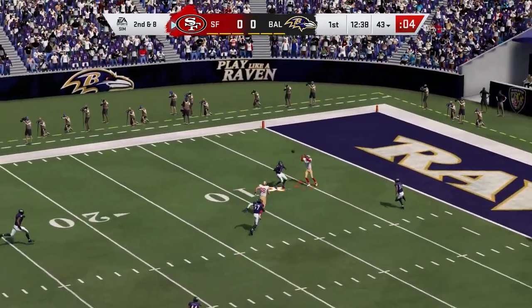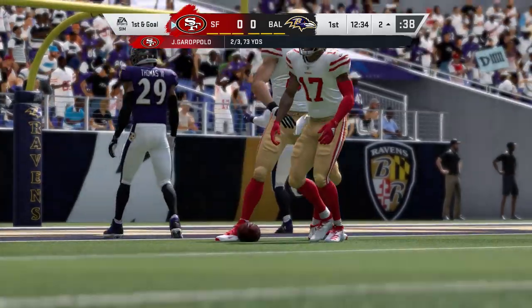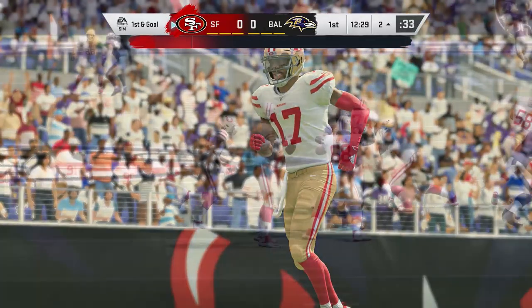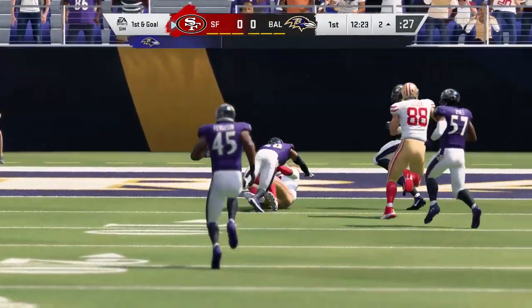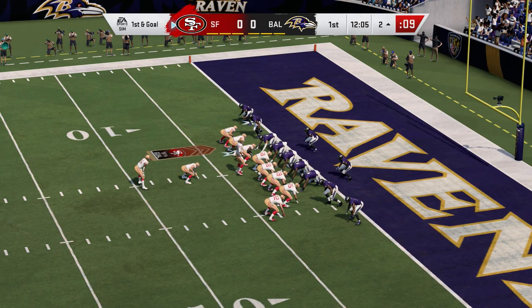Now he'll let it go deep left side. And this is caught inside the five. And oh, so close as he takes it all the way to the 2-yard line. Excellent execution, and now they're set up nicely. Are they ever? Red zone? I wonder what the next play call is going to be, because after a big play like that, a lot of teams like to use the momentum to launch another one.